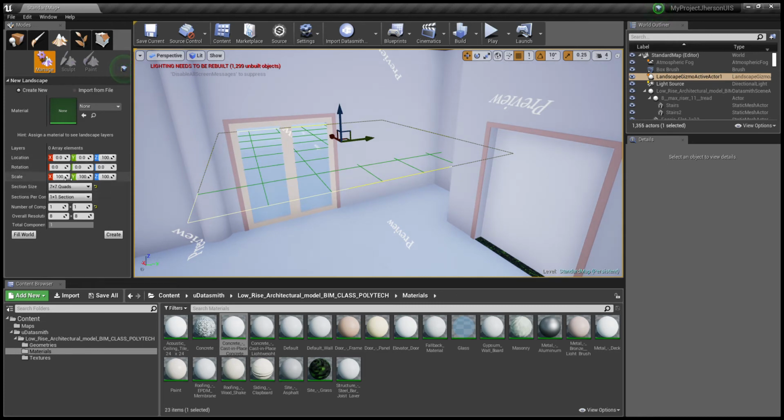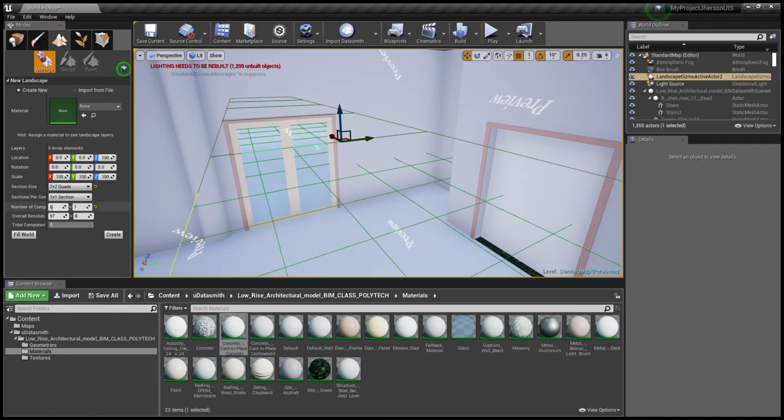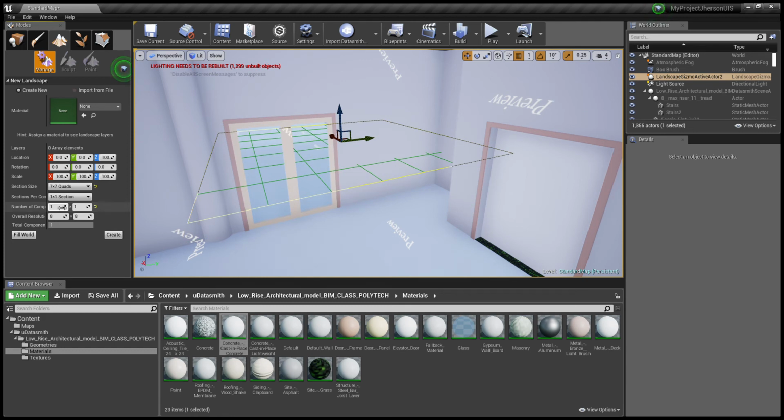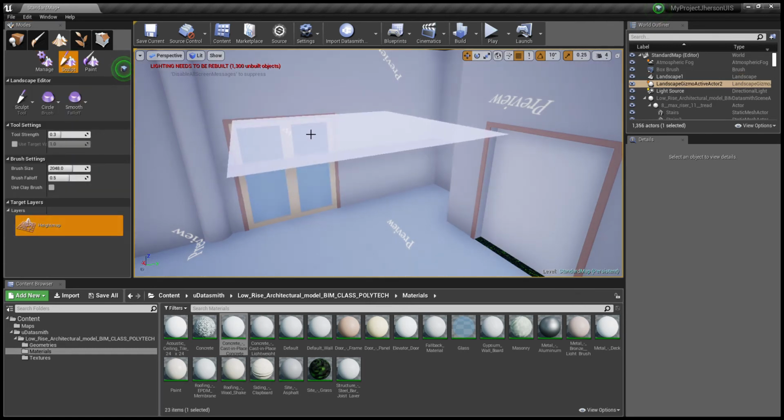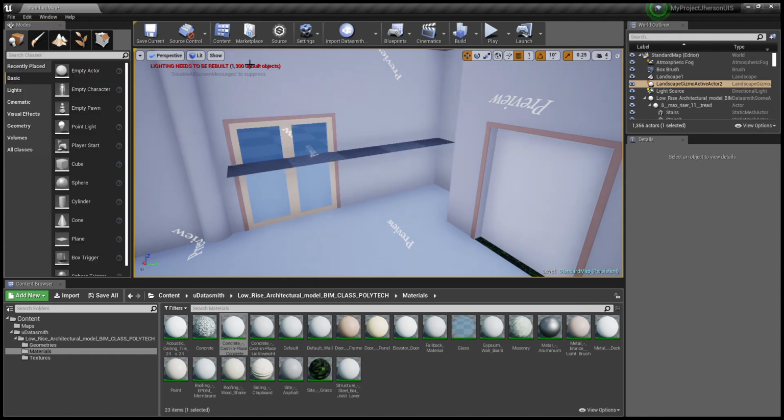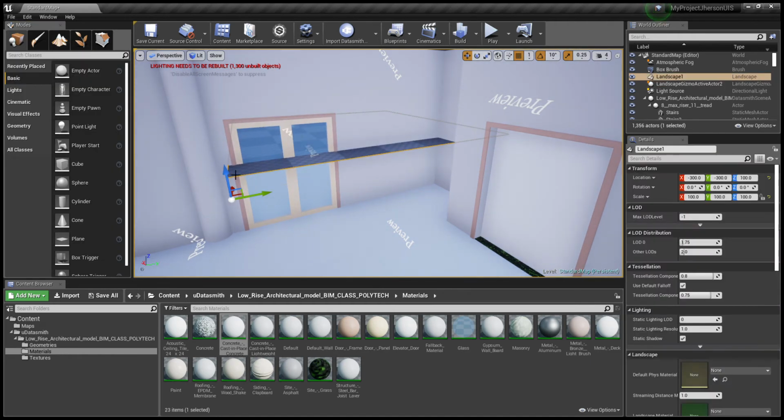I've gone ahead and changed all the settings to their lowest on this landscape panel. Normally we'd start here, I'm going to Landscape, and then I'm going to go down to our options. I've changed section size to 7 by 7 and down to 1 by 1, and these used to be on like 8 or something. So I've reduced them all as small as we can so that we can technically have a landscape but not use it. I'm just going to hit create, and bam, we have one. Now I'm going to grab it and move it underground.